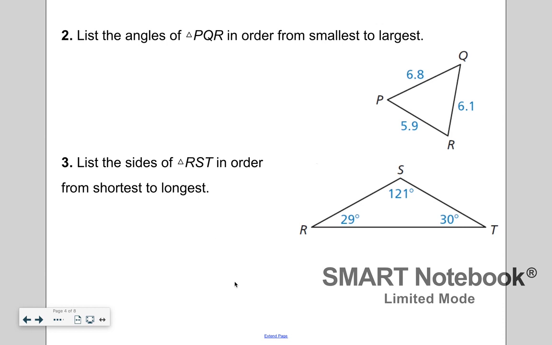Right over here, two more examples following those same two ideas. Please push pause and work through those with your group. Right, you can see the angles here. I was looking for the smallest first, so I found the smallest side and went across from there to get the smallest angle. Found the medium side, went across from there to get the medium angle. And the largest side, went across from there to get the largest angle. And the same idea here: smallest angle, so go across for smallest side, medium angle to medium side, largest angle, largest side.